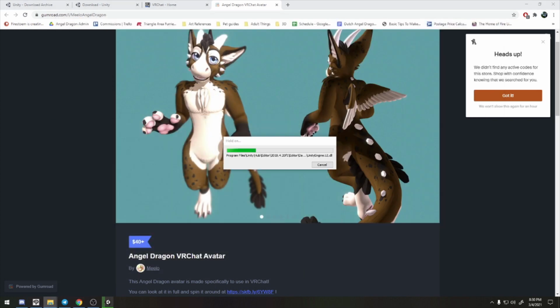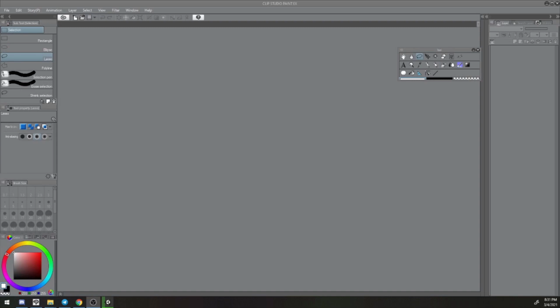And what we can do while this is loading, I'm going to switch over to my art program for the textures. I use Clip Studio Paint. You can literally use any program at all that can accept PSD files, which are Photoshop files. So you can use Photoshop, Clip Studio Paint. I think free options, you can use Firealpaca, Krita, GIMP. GIMP's iffy, but you can use Paint Tool SAI as well. That's a cheaper option.